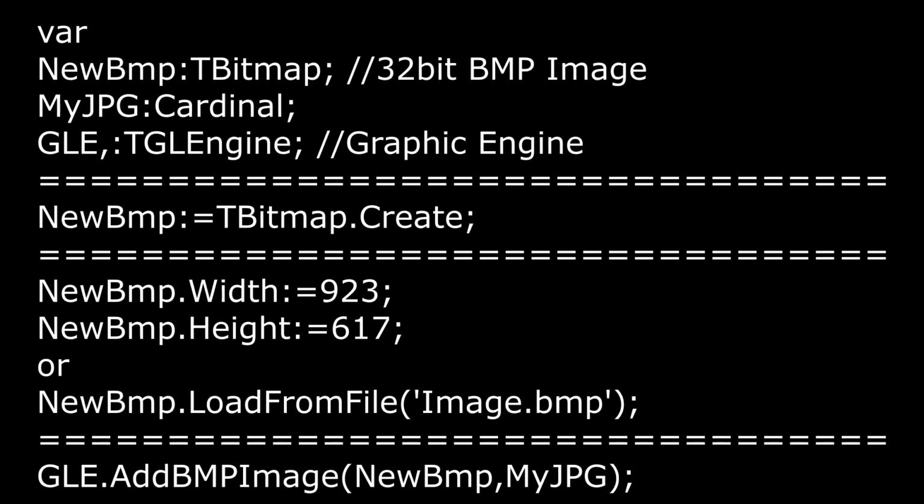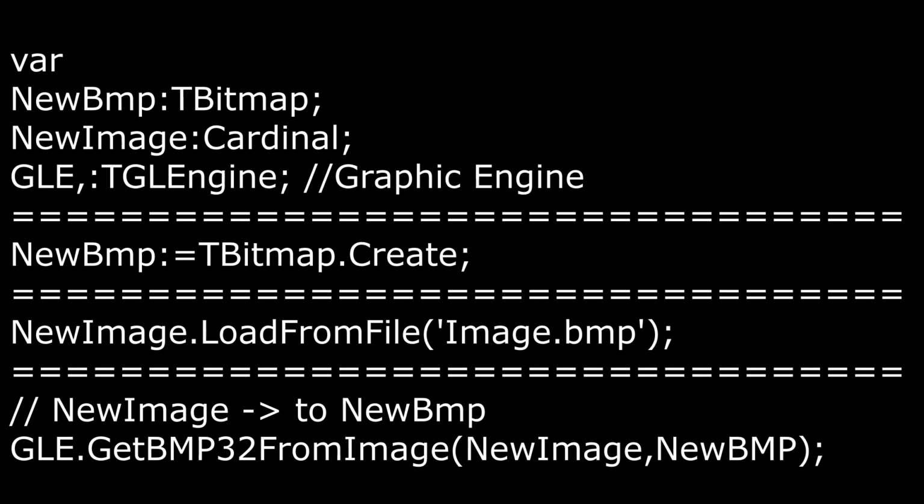The second way. This is a download from tBitmap. This is a file type that stores images in BMP format. The image must be with 32-bit color depth, that is, store the alpha channel, transparency. The add BMP image method is called. In parentheses, a variable of the tBitmap type is indicated from which the image is loaded. And then the texture variable is specified, into which the loading takes place in the TGL unit format.